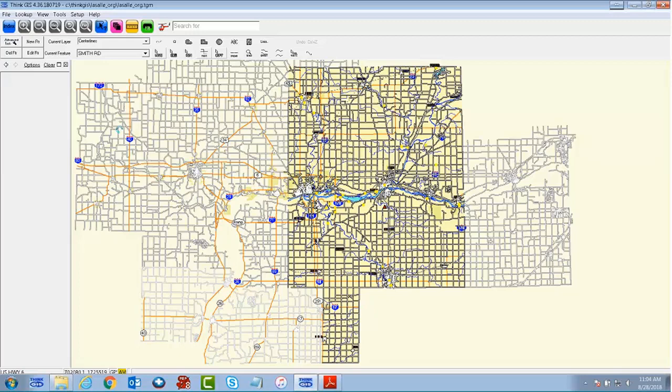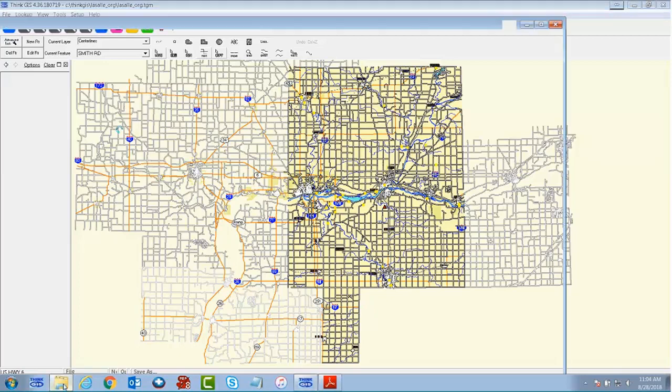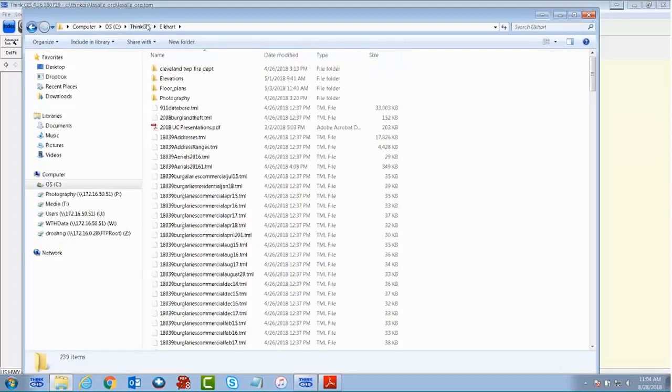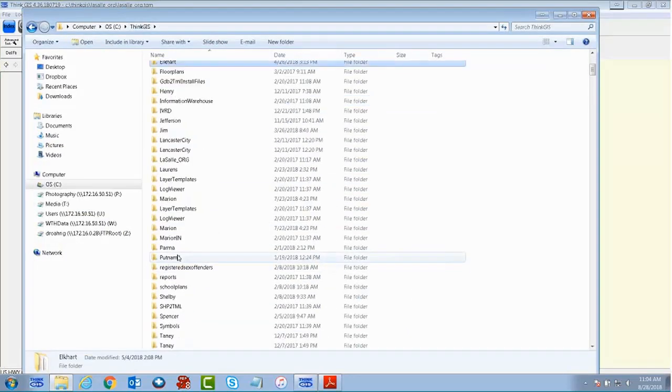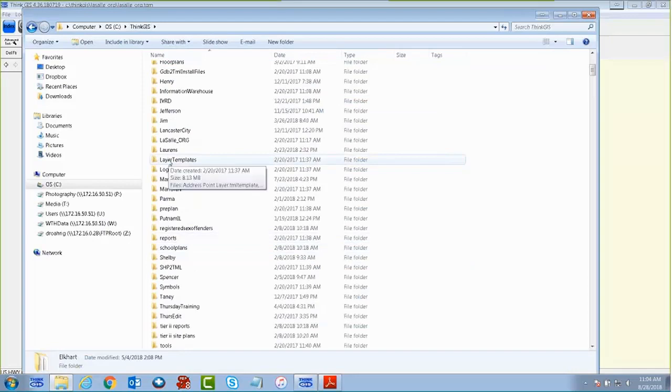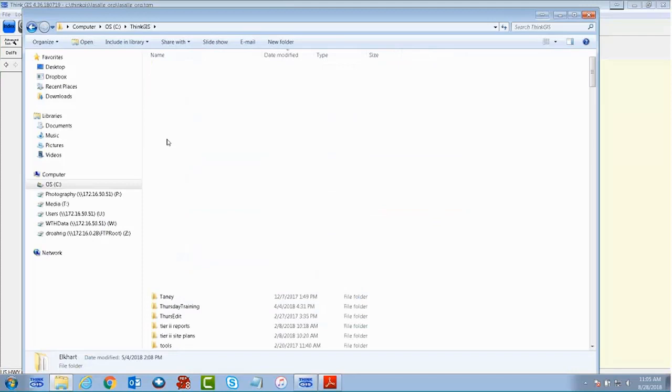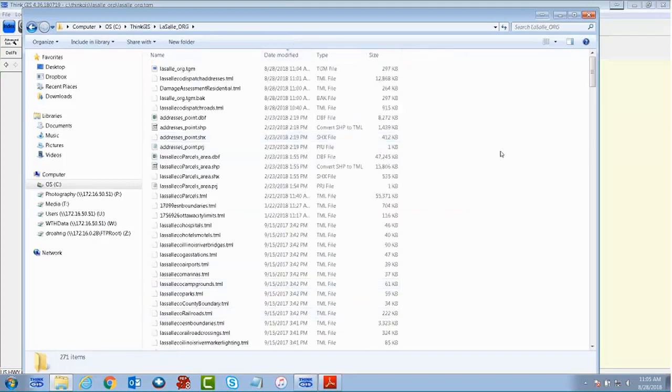First off, let's talk about shapefiles for a second. Shapefiles are different than what you might think of as a regular file. Most files, what am I looking for here? Maybe I should stop talking for a second and get to it. There we go. Most files are simply a single file that holds all the information you need.